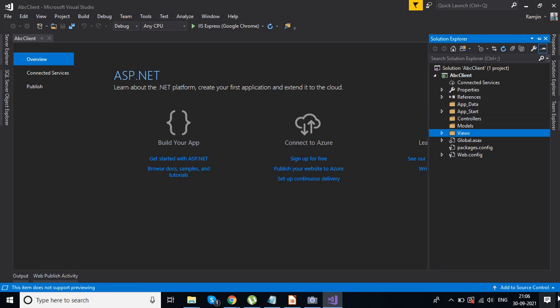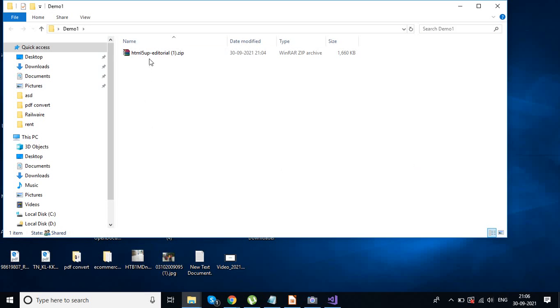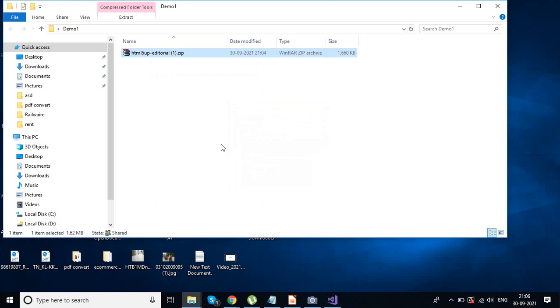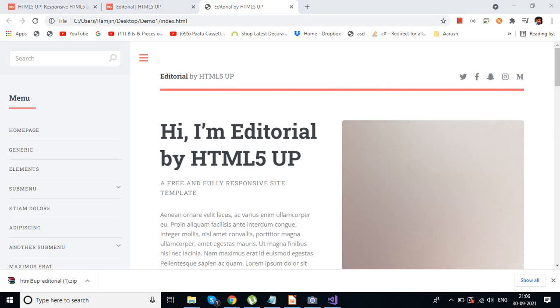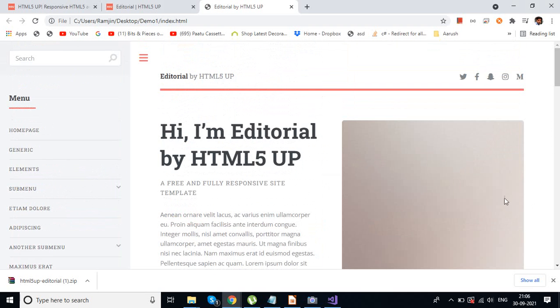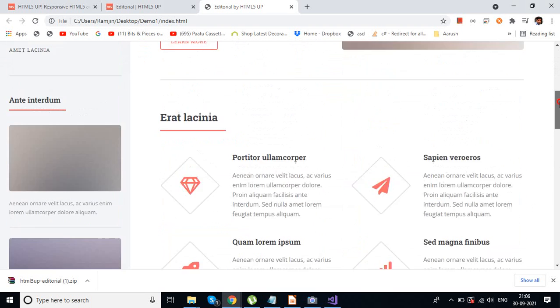Now let's see the downloaded template that we have in our system. In our case I have downloaded it as demo one, right? If you go there you can see the zip file. Just right click and extract the HTML. So this is the HTML we downloaded and the client is looking forward to see this. You can open it and you can see it. Actually for some security reasons they are not providing the actual images from the website. We have to design our own images, so that's fine for us.